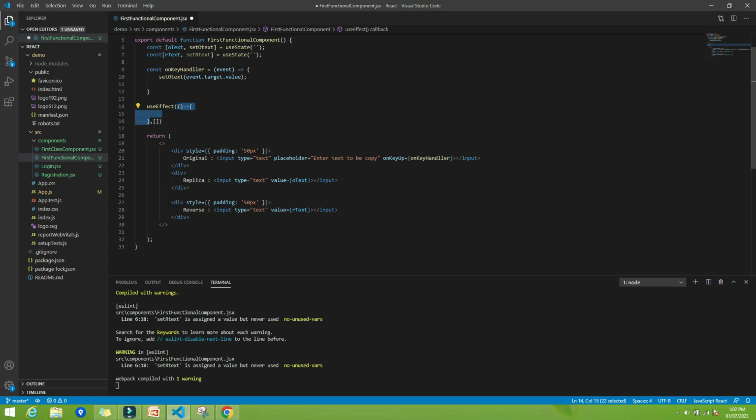So this is the useEffect function, which accepts two parameters. The first one is the function where you want to perform some logic after something happened. This will be the side effect logic, whatever you want to perform. And the second one is the dependencies, like on which condition or what effect, what something happened, that thing you have to perform here. If you don't add any condition here, this will run after every render. Whenever this component renders, this function will get executed if you don't specify any condition.